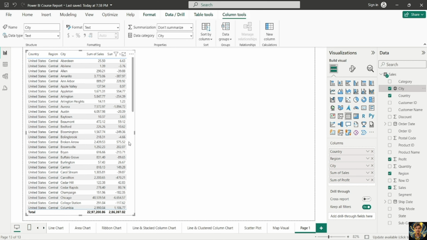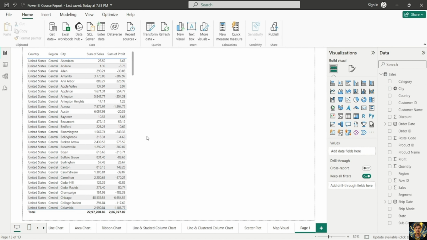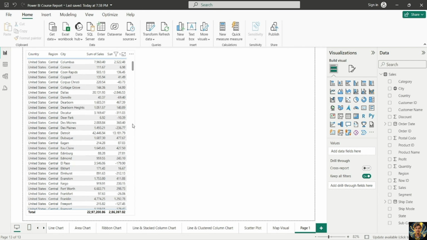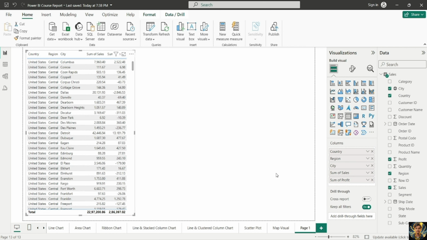So this is all about the table visual that we have created, and how to create a table visual and how to add certain fields in it. Also, for this particular table visual, you should note that we had only one bucket, that is the columns bucket. So we placed all the fields under the data pane in this bucket only, because we have only one option, that is the columns bucket.